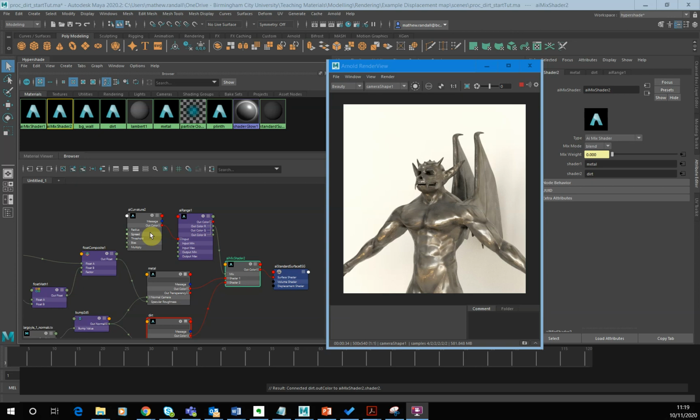Yeah, and also using this range node to refine the range of those values as well. So hopefully this is giving you some real ideas of things that you could do with your shaders to make them look more natural, or create nice weathered effects where the edges are scuffed or the edges are worn or shiny or whatever effect you want to create.